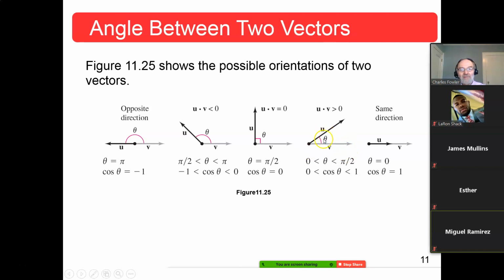If it's an acute angle, then the cosine is positive, and it will be between 0 and 1, okay? Because cosine at 0 is 1, and any acute angle will be between 0 and 1. So I guess that's what they meant, the two possible orientations, obtuse angle or acute angle. For an obtuse angle, the cosine of the angle will be between 0 and -1, and for an acute angle between 0 and positive 1. Okay, and that's the full range of your cosine function, between -1 and 1. Any questions on that? Again, I didn't think everything they say in this slide is true. It's sort of hard to figure out what their point was, but that is the point.